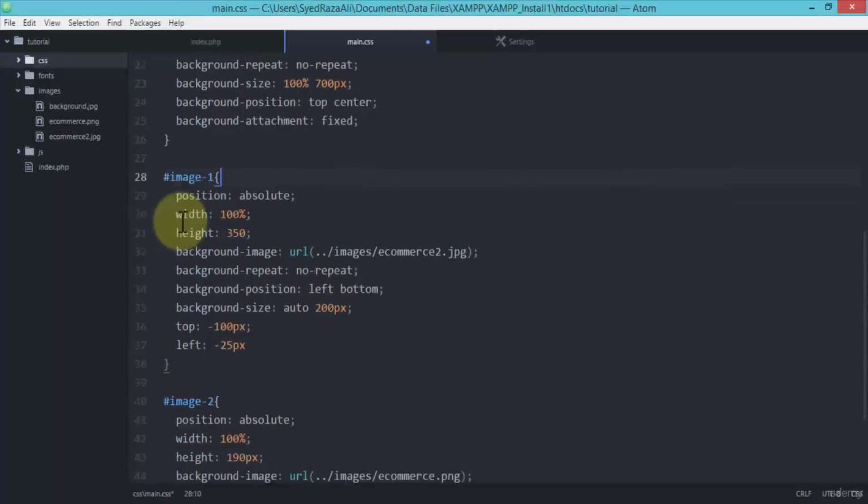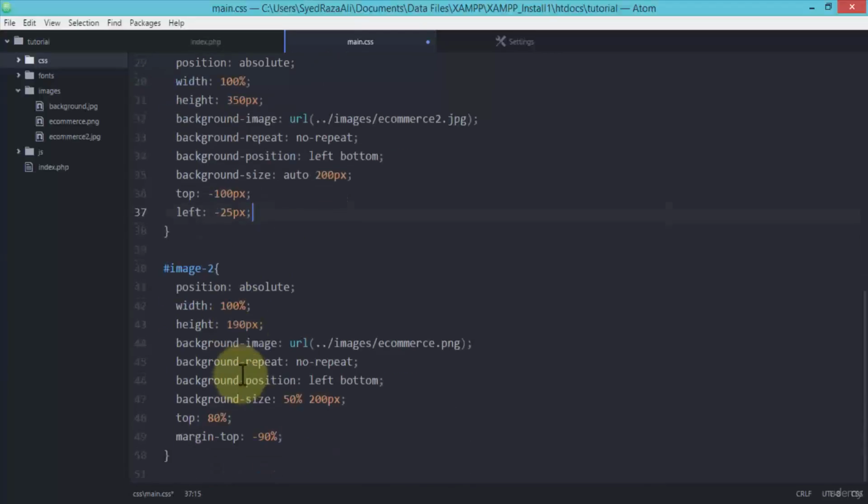Absolute, height. Okay, here we go. So we need some pixels, right? So 350 pixels for our height. Our path is correct, and also our spelling. Background repeat is okay. Background size, auto, top, and then left, we also need a semicolon here. See how many mistakes you get.